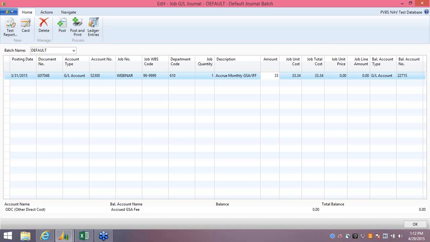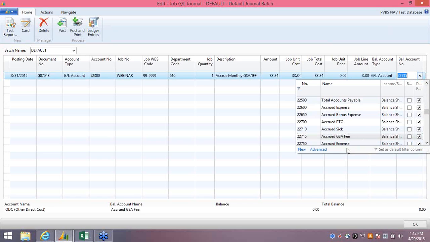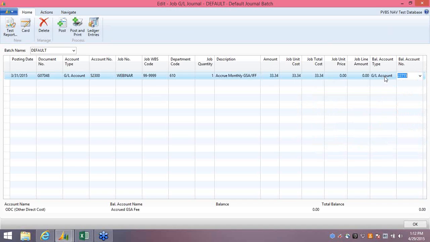As soon as you type in $33.34, the job unit price automatically populates with that same amount. Since we're only going to record cost to the project, we can zero out the unit price. And then my balancing account number here is GL 22715, which is my accrued GSA fee account.